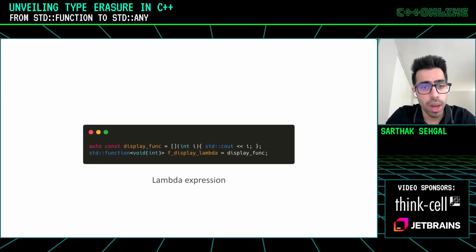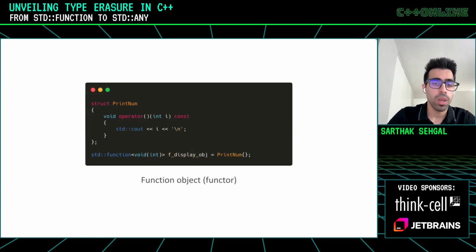In this slide, I've got a lambda, which is very similar to the previous free function, except that now it's a lambda. But the signature is the same: it takes an integer and the return type is void. And I can assign a lambda expression to the std::function of the same type. If you notice in this slide and the previous slide, the type of std::function hasn't changed. Only the object being assigned to it has changed.